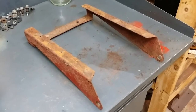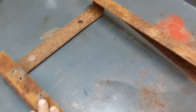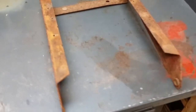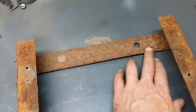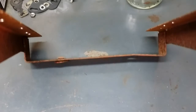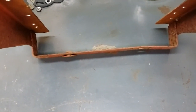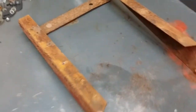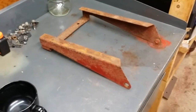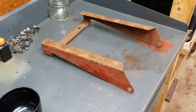Here's the seat stay that's spot welded to the bottom of the pan, and as you can tell it's in pretty rough shape — a lot of surface rust, dirt, and grime. Essentially though it's structurally in pretty good shape. It has the classic bent front section, so we'll have to straighten that out. We'll have to get some new rubber bumpers. This side is a little bit tweaked so we'll straighten that out too. First thing I'm going to do is run this over the wire wheel and get it cleaned up.